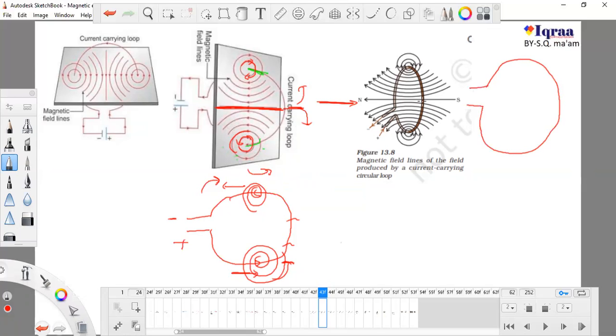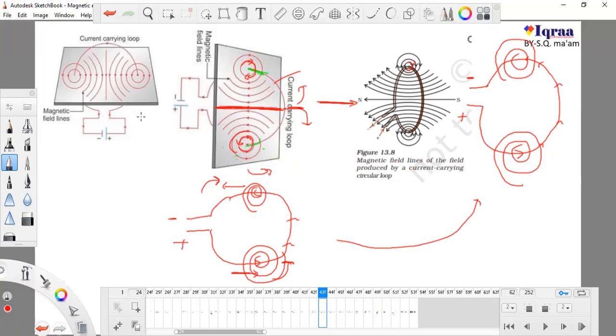You can see it like it is oval, but this is not oval. Okay, this is a side view, so this circular loop is looking like oval, but it is circular. Okay, perfectly circular. So this is positive and this is negative. So how the current is flowing, same thing I'm drawing here. Okay, so there will be magnetic field lines here and there will be magnetic field lines here for sure. So you can see the magnetic field lines here.